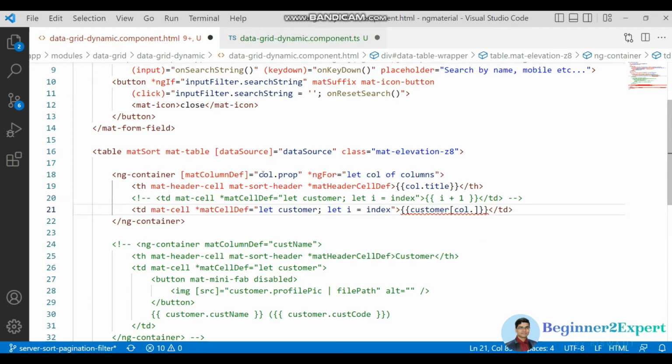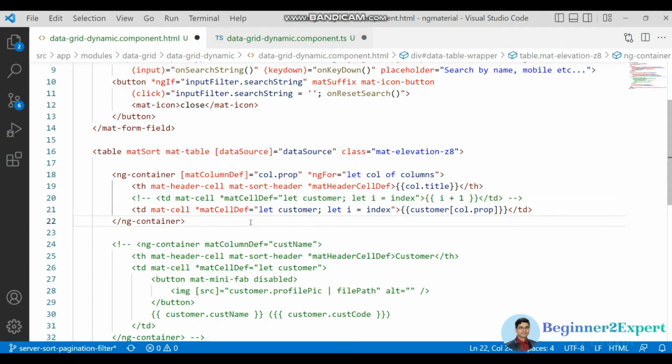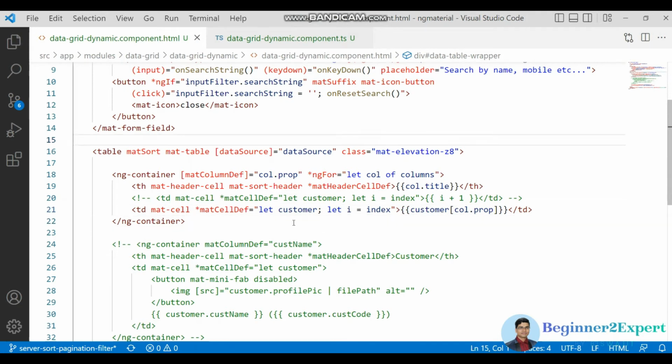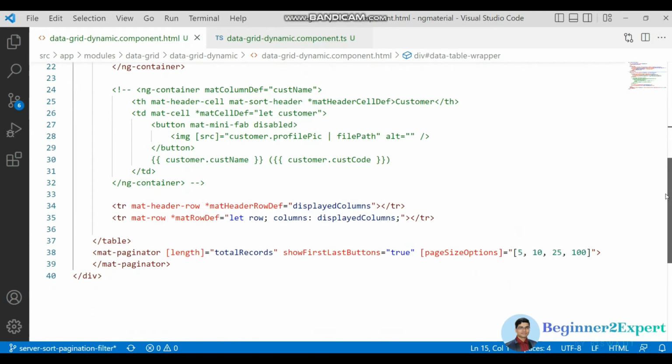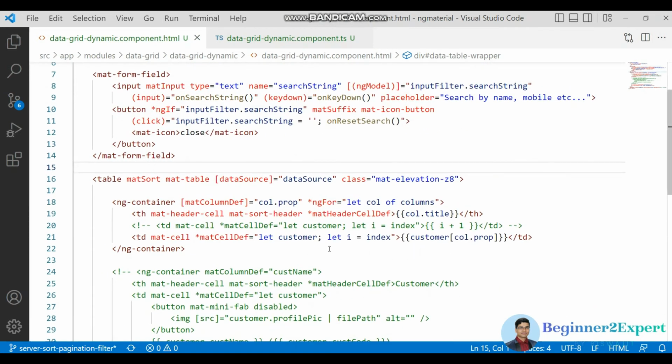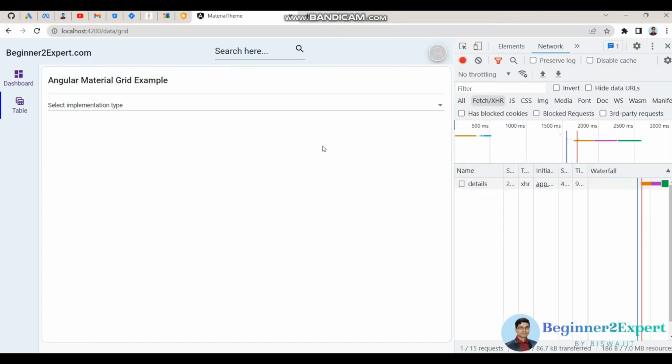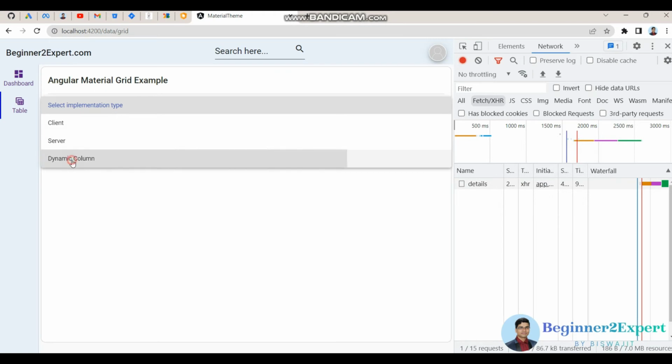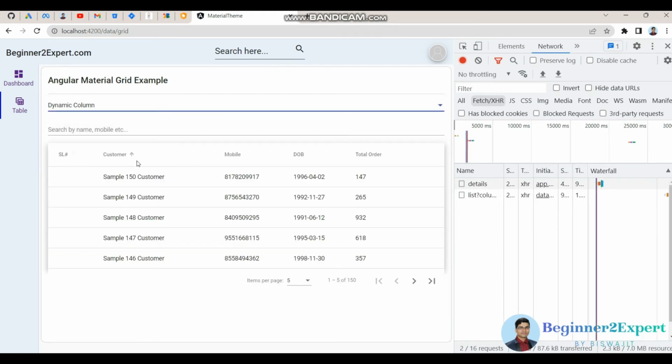So what we will do is copy this prop name and paste it, so that it is totally dynamic and will act as a dynamic feature. Now there is no static column mentioned inside this code, so based on the API response, it will react, right? Now let's save this change and go to the browser. Here, just try to load. See, everything is coming as expected.